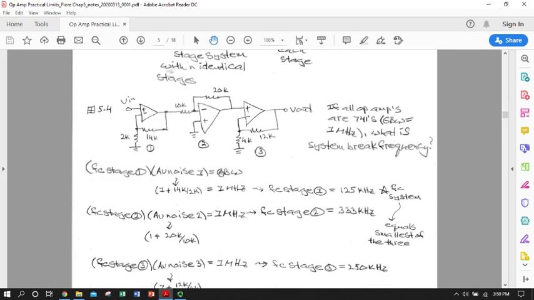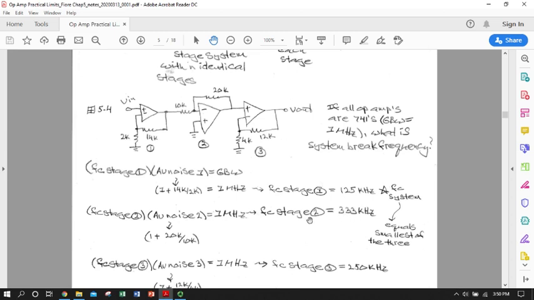We got the gain bandwidth, that's part of it, and we can calculate the AV noise because we have the feedback resistors. So for stage 1, 1 plus RF over RI is the same as the stage gain, which is 8. So we can do some math there, set that equal to the gain bandwidth. We get an FC stage for stage 1 of 125 kilohertz. We can do the same with stage 2, just remembering that in this case the AV noise is not the same as the gain of the stage because the stage is inverting, but we end up with an FC stage further out. It's a little higher, it's 333.